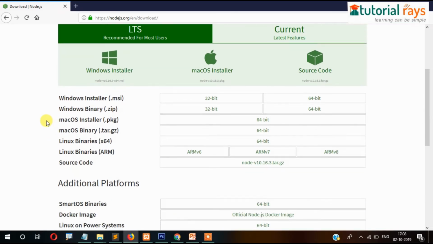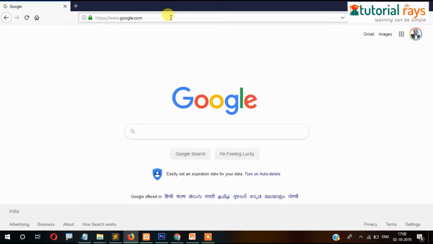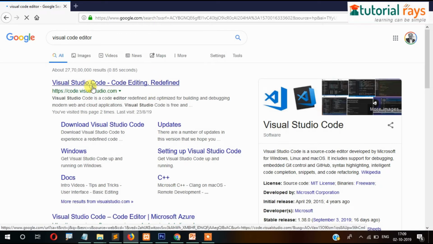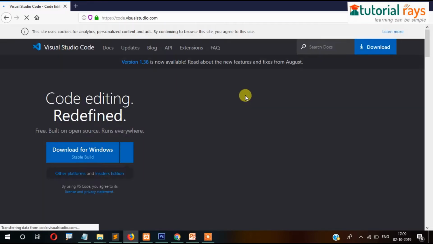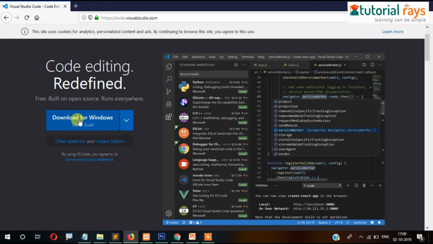In my case it is the Windows installer, and you also have the option of 64-bit or else 32-bit. And apart from that, for the editor, you can download Visual Studio Code from here. It's also free and it's from Microsoft. It has a lot of features and is very good for developing JavaScript-based frameworks like Angular, React.js or Vue.js. So you can download it from here and install.